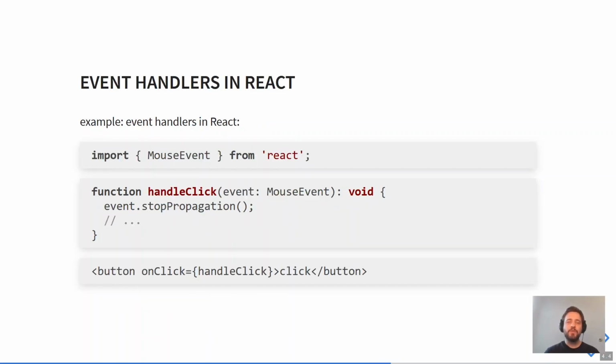In React, we may have to deal with event parameters when writing event handlers. If we create inline event handlers, the type will be inferred automatically. But if we declare an event handler separately from the template, we may have to provide the correct event type. In the case of a click handler function, the event type would be a mouse event, which could be imported from the React package. If we have declared the correct type of the event, we could access typical members of the event type, like stop propagation, or we could find out the screen coordinates of a mouse click.